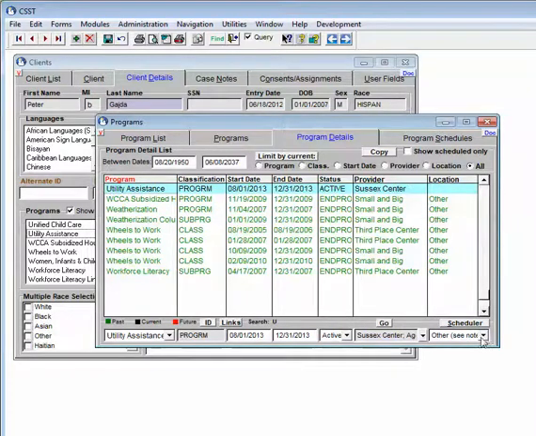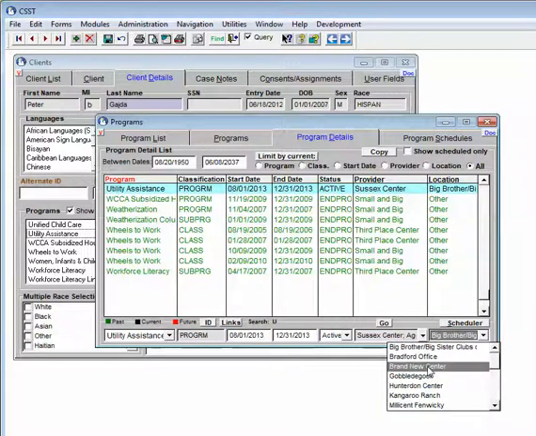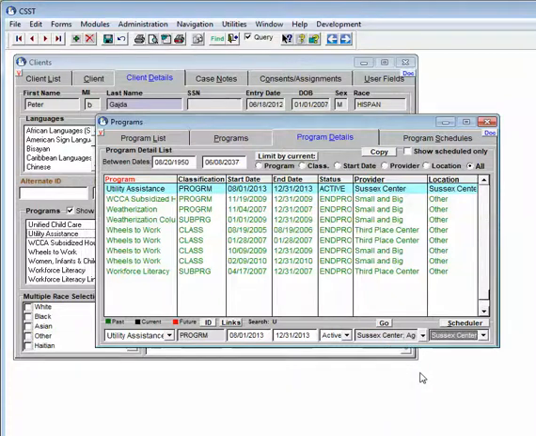The one other thing that we have not specified yet about this is the location, and this drop-down list is in fact limited to just a list of agencies from the agencies form. So you choose what the location is. Presumably, if the provider is something, and then the location is one of your agencies, then the location would presumably be the same, but it doesn't have to be. Those can be two separate items, and you can do filtering based on that. So now we have a scheduled instance for utility assistance.